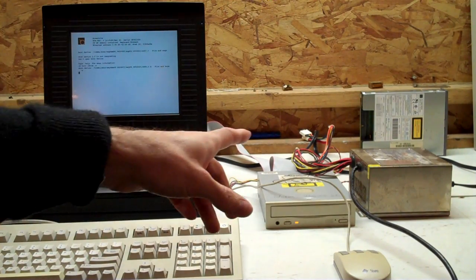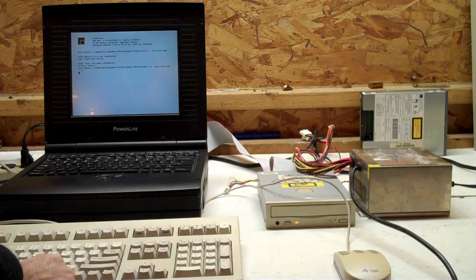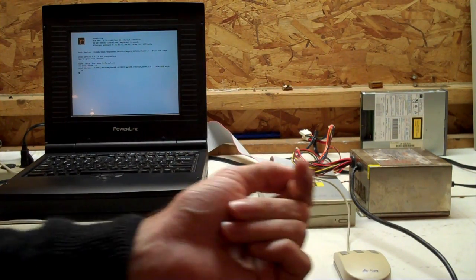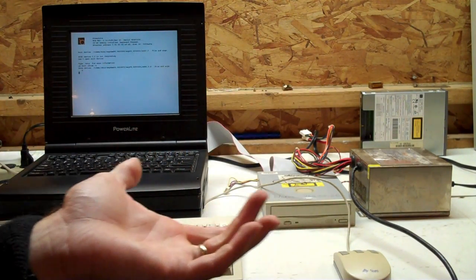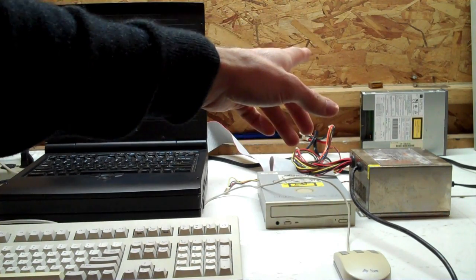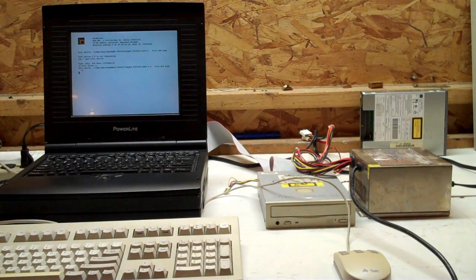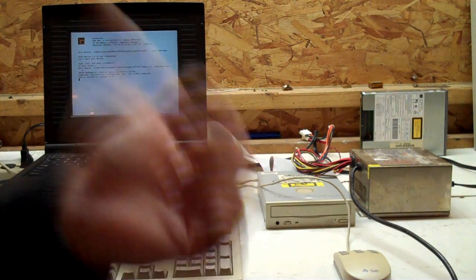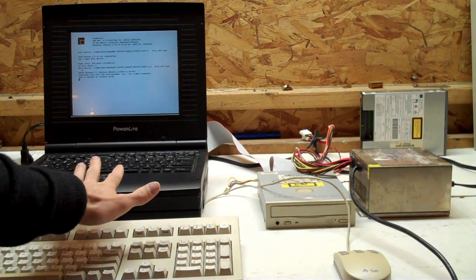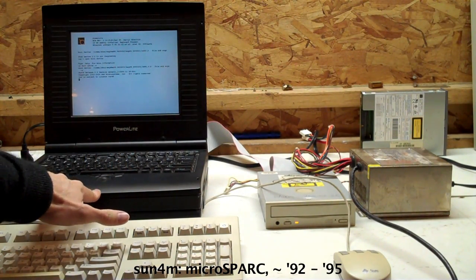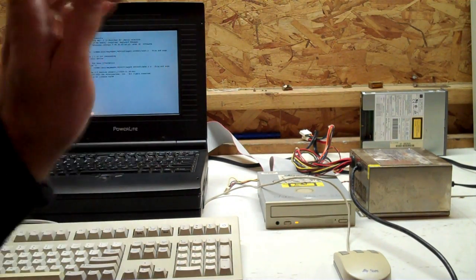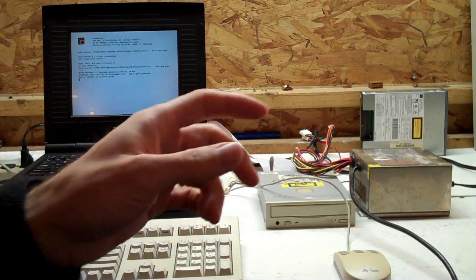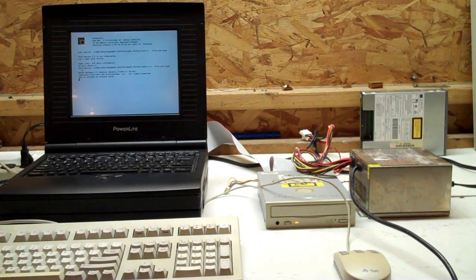The CD that I'm using is a Solaris 9 install CD. I have SunOS 4.1.4, I have Solaris 10, two different releases, and this Solaris CD I discovered was in my Enterprise E4000 drive tray, the previous owner's, obviously, when I was trying to harvest its Sun CD to see if it worked better than this one, and the answer is no, it does not. But, bonus, I got a Solaris 9 CD, which is handy because this is a Sun 4M architecture, and SunOS 4 will not boot on this, and Solaris 10, no, I'm sorry, backwards, Solaris 10 won't boot on this.